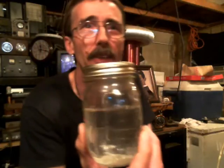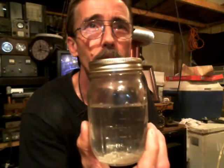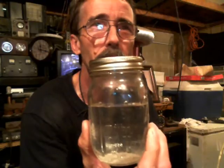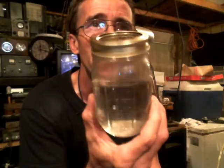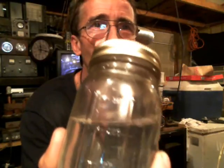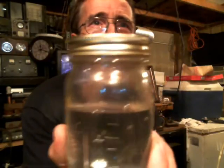To understand electricity, the easiest way to explain it — and this is probably going to catch me a lot of hell, but let's go for it anyway. I've got a glass of water here, a little basin jar. You notice that the water inside is perfectly level. Nature has a way of balancing itself out, and so in order to understand electricity, you need to understand how nature works. No matter which way I tilt this, nature is going to balance it out. I can turn it in any direction and the level will remain the same.